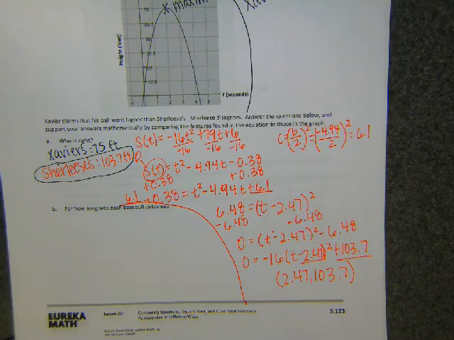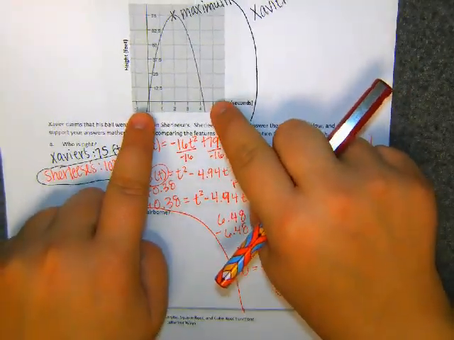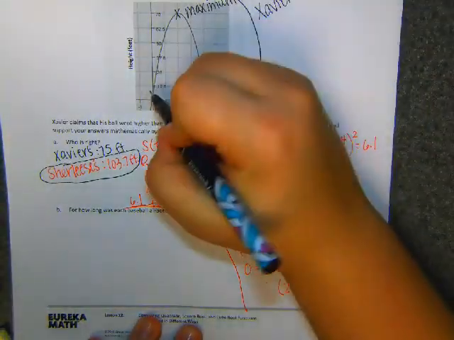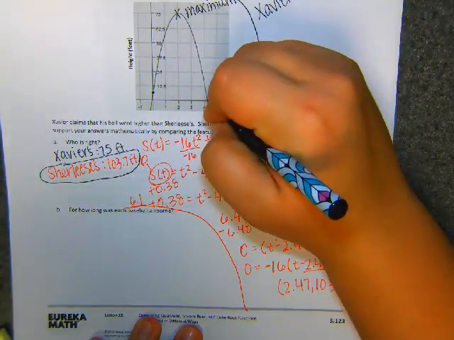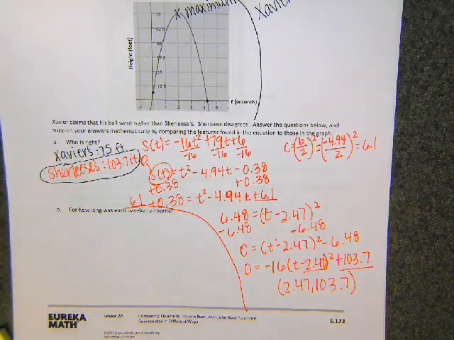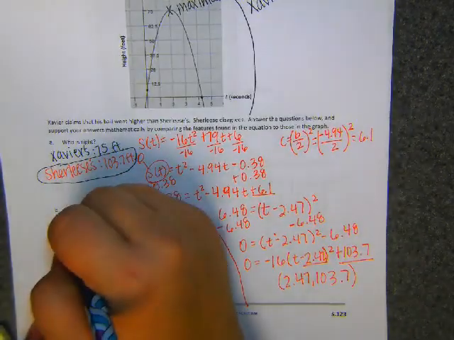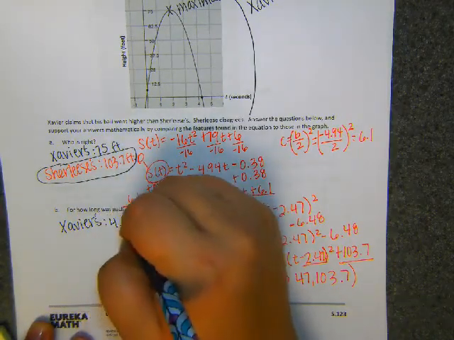So the airborne factor is going to come from how long it took the ball to go into the air and how long it took the ball to come back down to the ground. So with Xavier's graph, we can look here and we know that his ball started at 0 and it ends about here. So we can say that his ball was in the air for about 4.2 seconds. So Xavier's ball was in the air for 4.2 seconds.